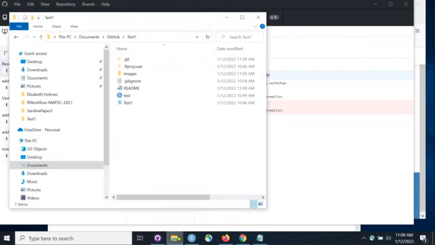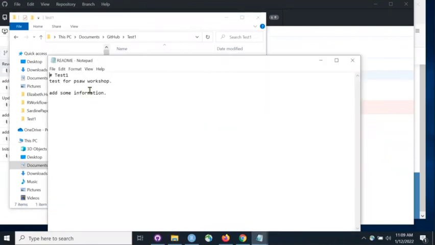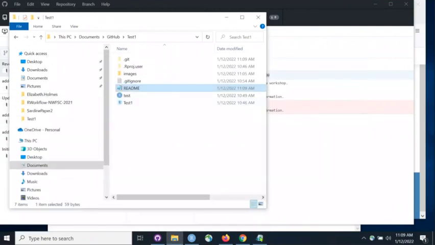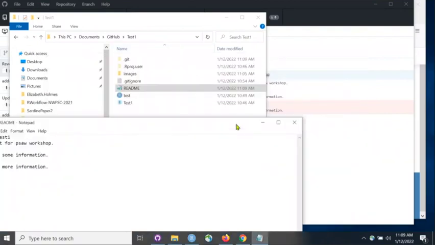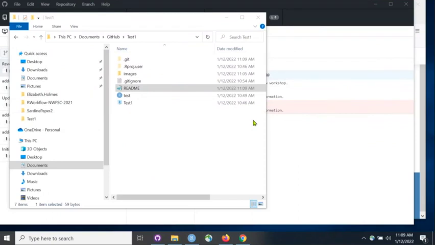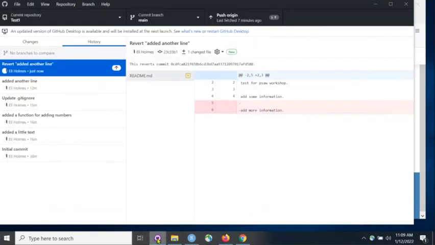I'm going to jump over to the folder. So this is the repository here, and let's open that up. Hey, it's gone. It's gone because I reverted it. So I got rid of that change. Go ahead and close that. This is the old one, that's why. Okay, great. So it reverted it, but we see that arrow there. It's only on my local machine. It's not pushed up to GitHub yet. So if I were to go to GitHub, I'd see that second line, and I can now push.